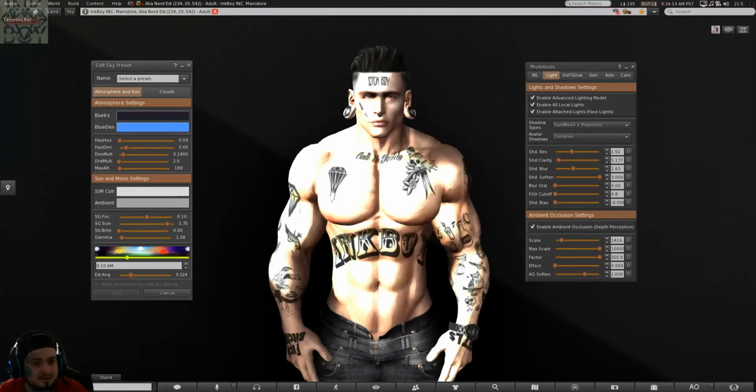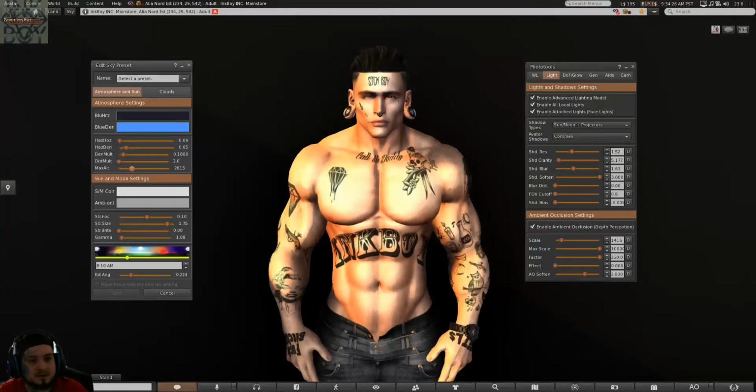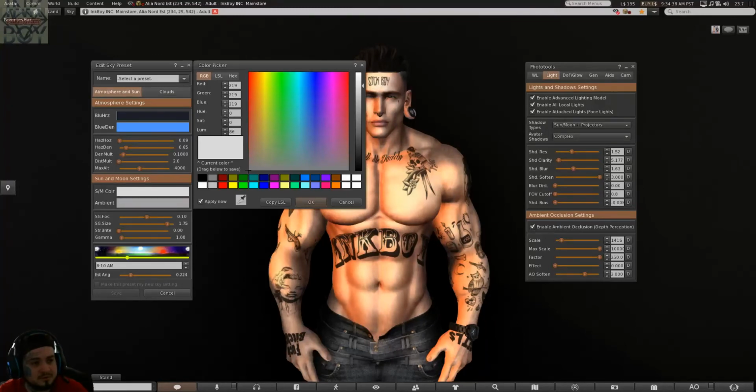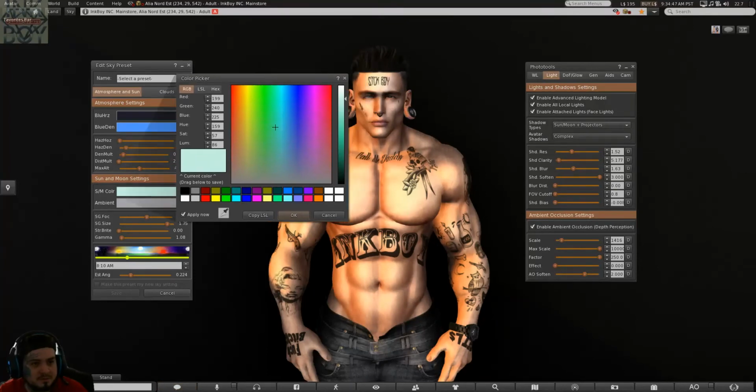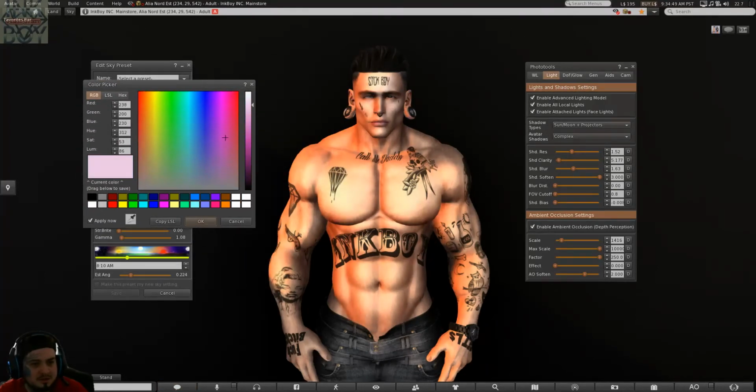But it looks kind of washed out. So to counteract that, if you go up here to the max alt slider, you can slide this up, and then as you can see, that fixes that problem. And now we're starting to get a really good picture. You can also go here to the sun and moon settings and mess with the ambient and sun and moon color, which I usually do, and I don't even really pay attention to what color I'm picking. I usually put this to the side and just look at my avatar and see what looks best.